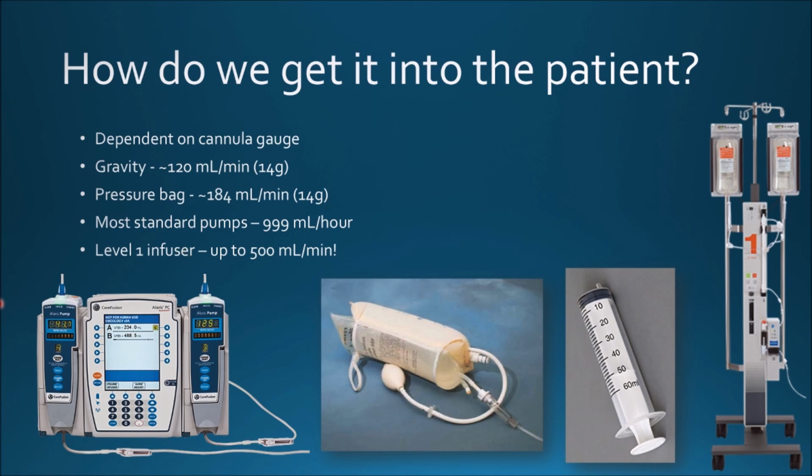Now, most standard pumps, this is a Lars pump. This is a very common thing you'll see used in a lot of hospitals. The fastest these can run, 999 mLs an hour. It's not very fast when you're thinking about you need to get 2 liters into a patient real quick, right? That's going to take too long in some cases. They really need to be resuscitated right now. And so those are things to consider when we may need to switch off of that to use something like a pressure bag.